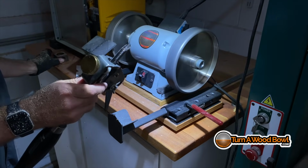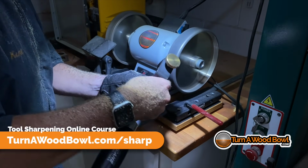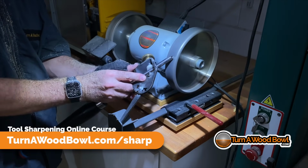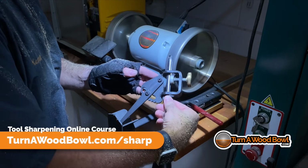And to do that, I really want to sharpen my tools. So I'm going to take my half-inch bowl gouge. This is a 55-degree bevel swept-back bowl gouge. And I'm going to bring it over to the sharpening station and get that sharpened up.